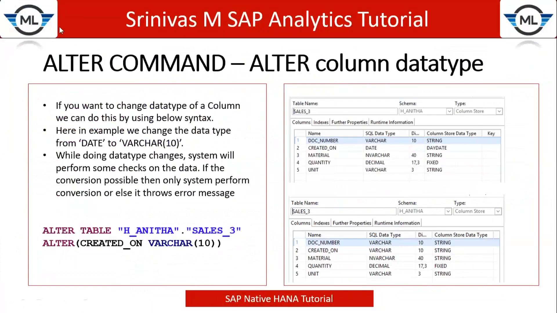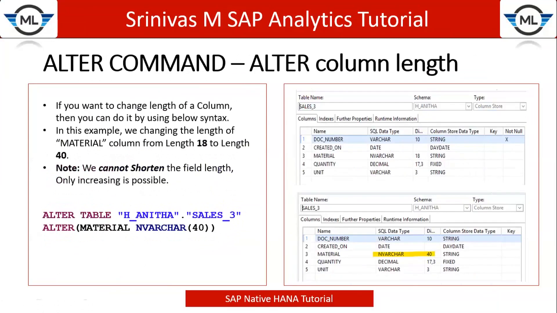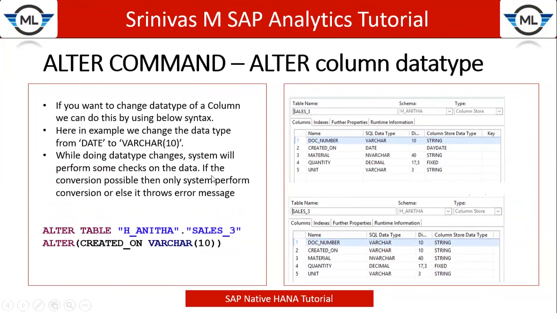These are all about ALTER commands. Mostly in our day-to-day work life, we may use these three kinds of scenarios: ADD COLUMN, DROP COLUMN, and ALTER COLUMN LENGTH and data type. If you forgot to add a primary key, you can add that also using the ALTER command. You can Google for more ALTER command syntaxes — I am giving a high-level overview. ALTER command supports many other functionalities; you can check the SAP website for what other functionalities it provides, and you can do some trial and error methods.